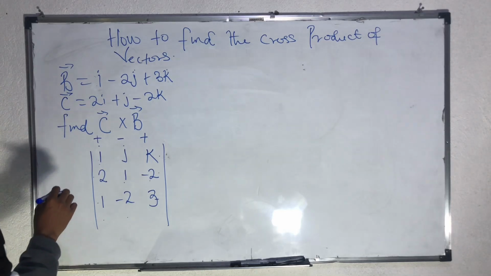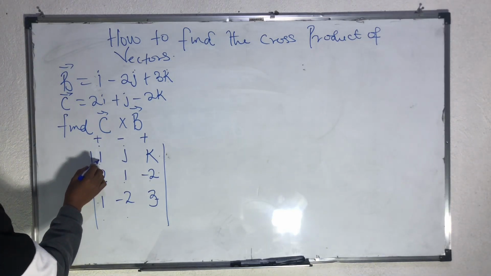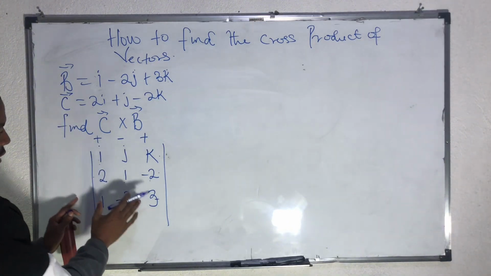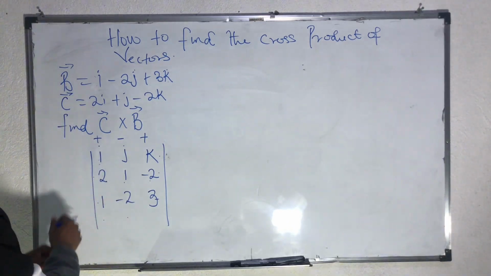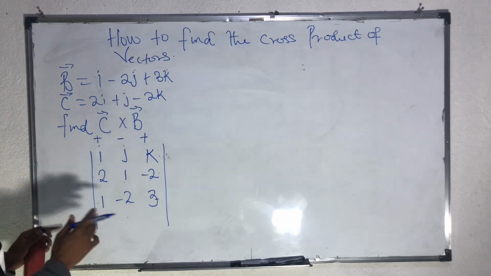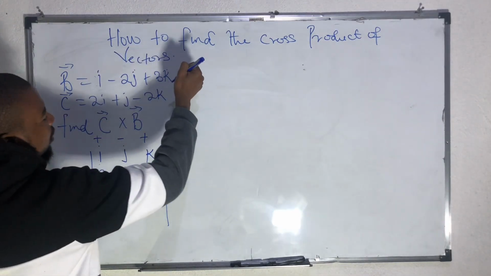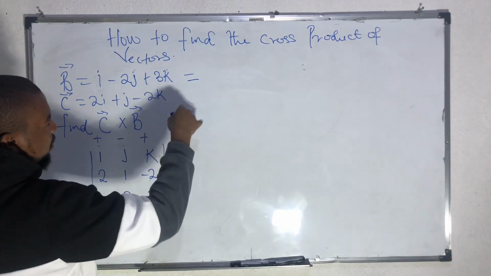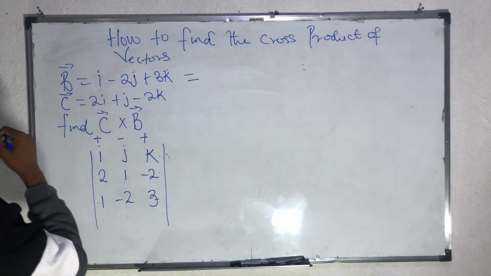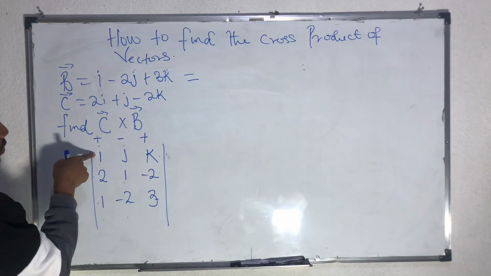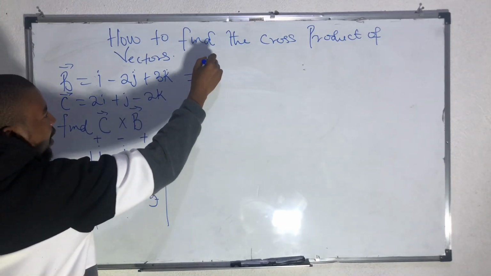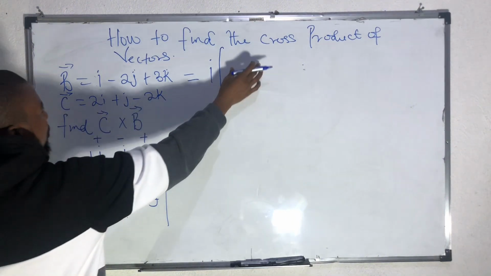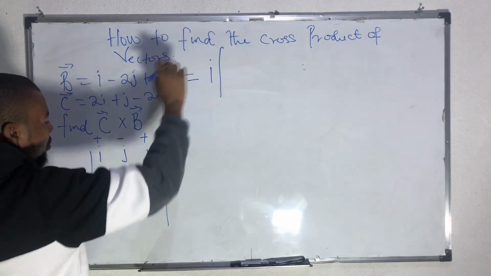How do you do this? You're going to use the i, the j, and the k to break this matrix down from 3 by 3 to 2 by 2. How do you do that? Let me show you. Here, I'm going to write it up here. This is equal to, I was supposed to write it here, but because of space, let me do everything up here. You first of all pick for the i. Here you have the i. You draw another line here to indicate that you want to fill certain numbers or symbols right here.